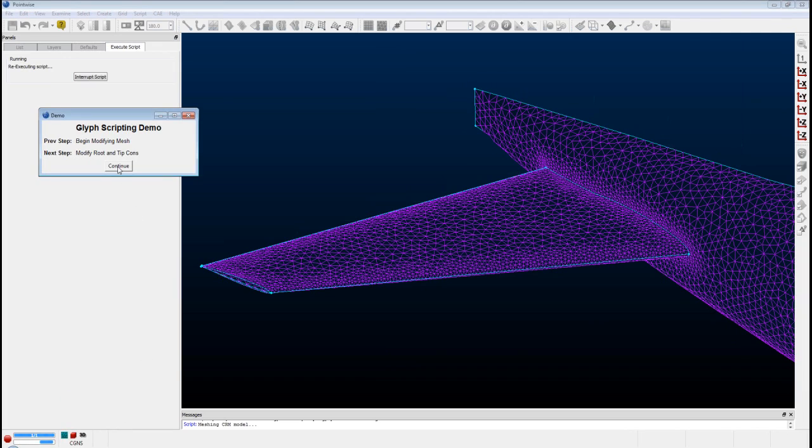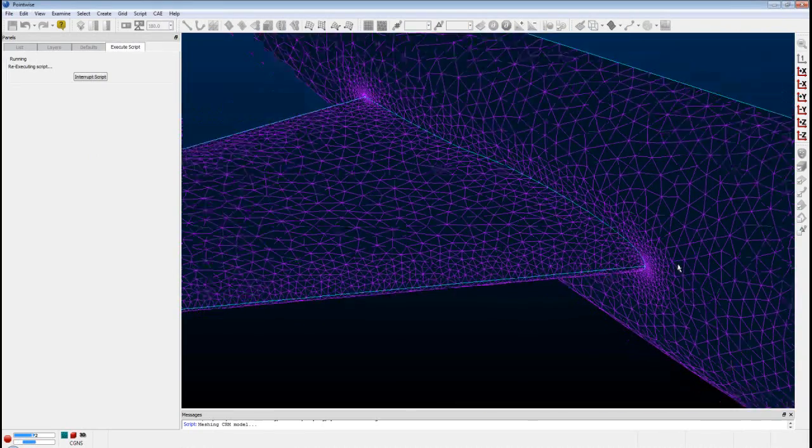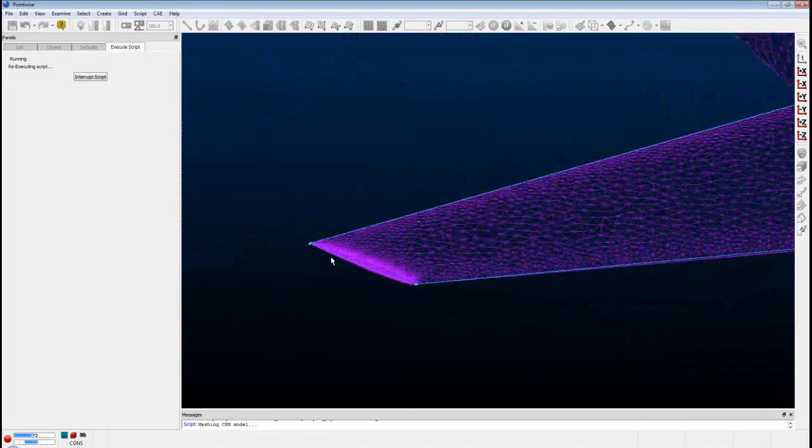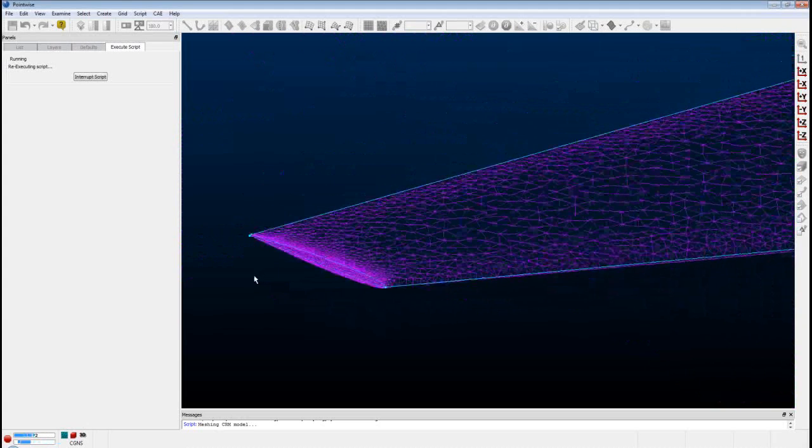All right, so the next step is we're going to start modifying the root and the tip connectors. So for the tip, it's basically just going to add more points to the connectors, increase their dimension to better resolve that tip curvature. The idea here is to better capture the geometry. At the root, it's going to actually replace the default hyperbolic tangent distribution function with a different distribution function that allows us to more precisely control the clustering at the beginning and end of the connector. As you can see, we've now clustered points towards the leading edge to capture that leading edge curvature, as well as at the trailing edge. Zooming into the tip here, you can see we've added more points to these connectors to better resolve that geometry.